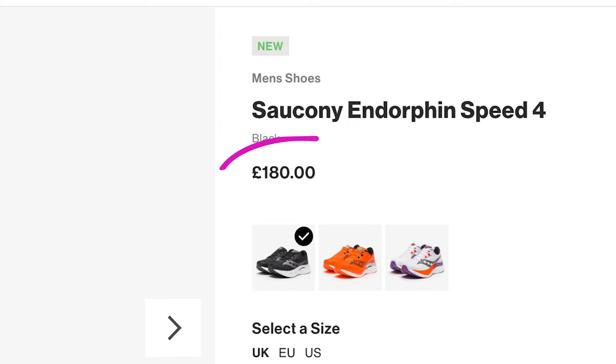The biggest concern for me is the price point. £180 is an incredible amount of money for a daily trainer, and I'm not sure why it's that expensive. Looking at the Saucony US website, it costs $170, which converts to roughly £134 — that's £46 cheaper in America than in the UK, which is slightly odd. That said, it's super versatile and if you're using it for all your training and races it becomes more justifiable, but I'd like to see it closer to £150-£160. The nylon plate technology warrants a premium, but £180 feels a little steep.